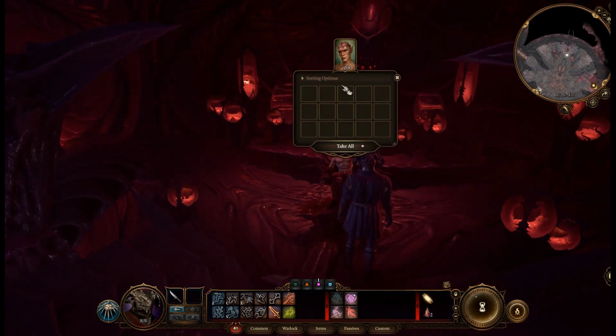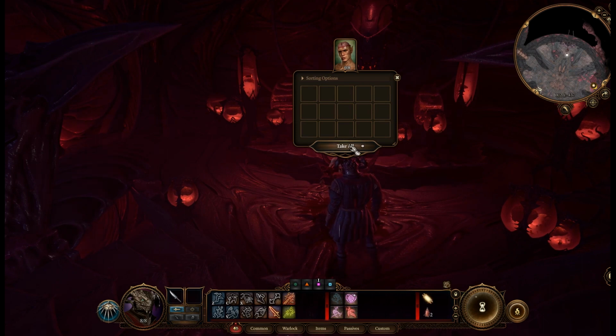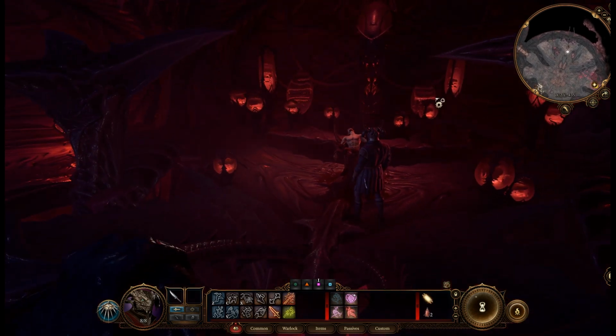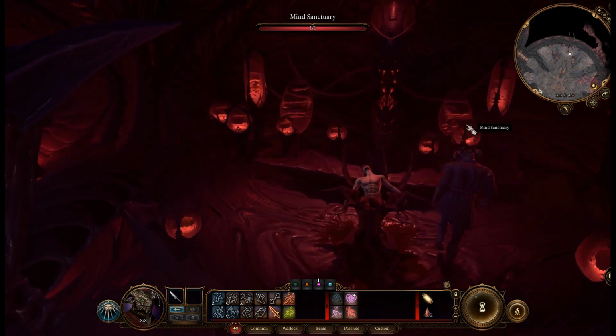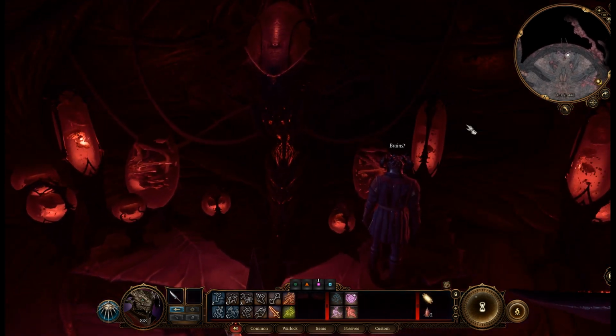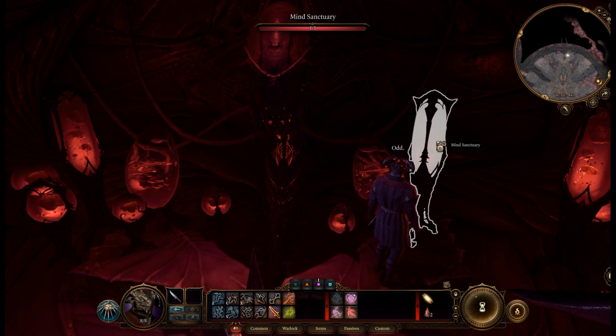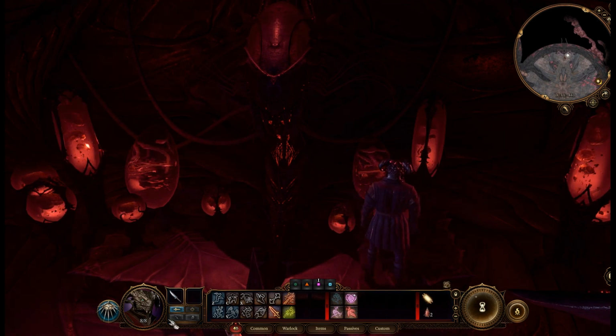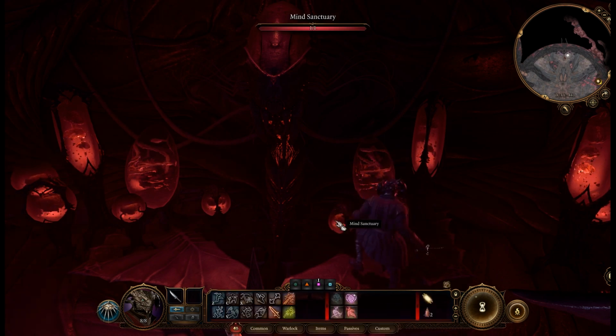Ooh, we could lose them. Oh, well, look, it's nothing. Just killed them for no reason, I guess. Check out these things. Brains. Odd. Just start stabbing things.